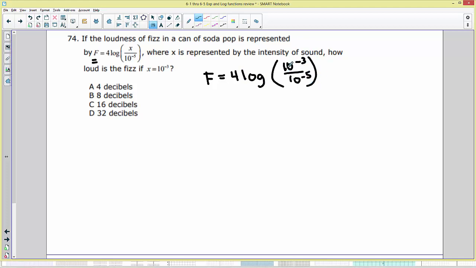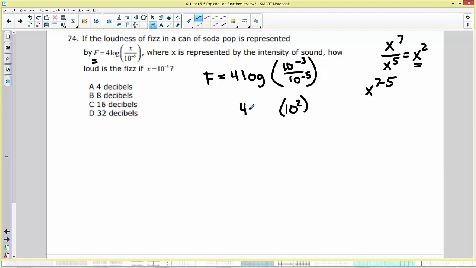Now this looks really messy, but as we've talked about many times before, x to the 7th over x to the 5th is just what? x to the 7 minus 5, which is 2. Keep the base untouched. So 10 to the minus 3 divided by 10 to the minus 5 is just minus 3 minus minus 5, like 7 minus 5. So this is 10 to the negative 3 minus minus 5. Be very careful, it's a double negative. Minus 3 minus a minus 5, or plus 5, is 2. So this whole thing in the parentheses just becomes 10 squared.